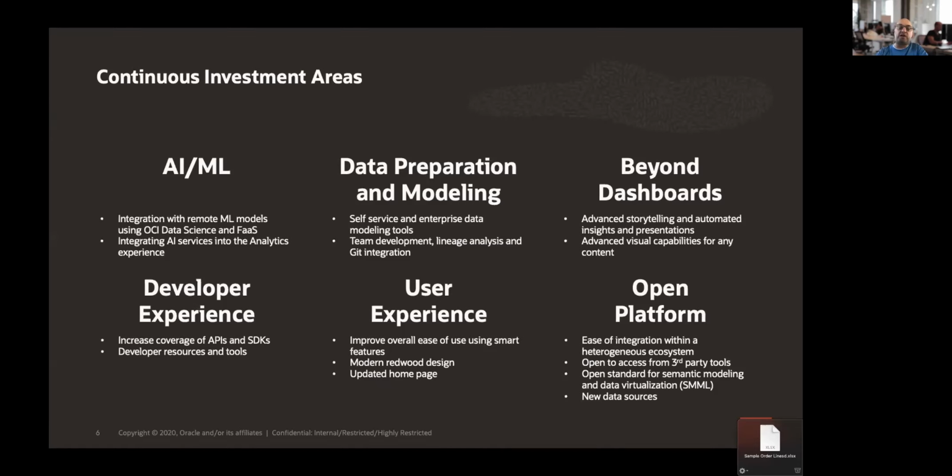This is an area where we are improving our capabilities, both by introducing machine learning into the process itself, but also with more advanced tools and capabilities, in addition to just connecting to multiple sources, exactly as Barry has shown in his demo. Going beyond dashboards, whether it's infographics or other means of consuming information that is not just visual dashboards, is very important.